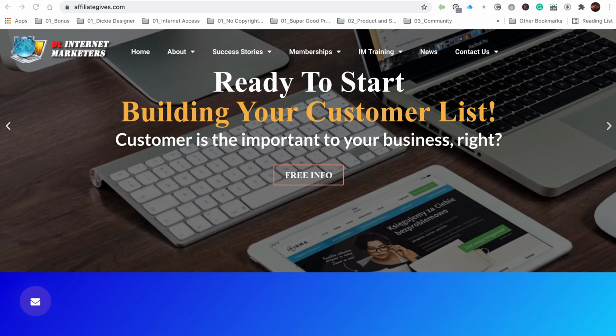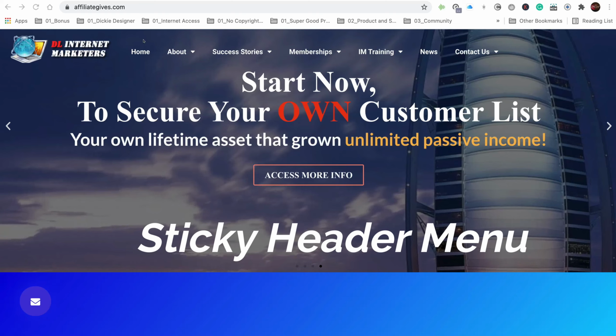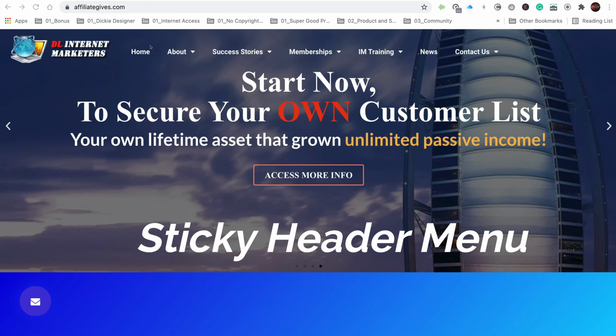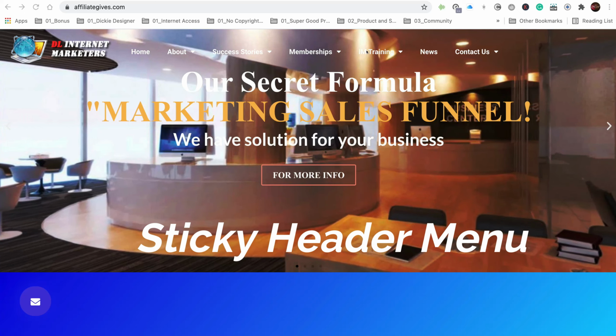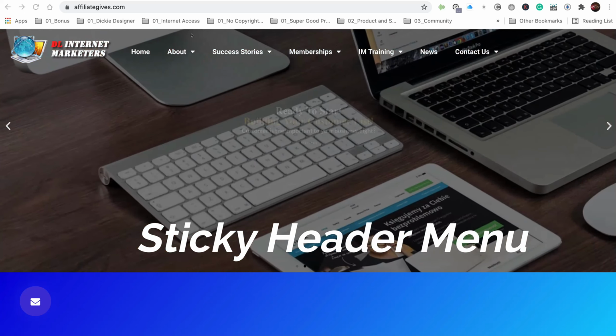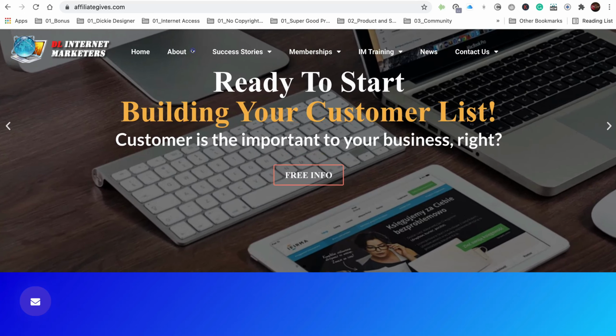So on the top of it, you can see my menu. The header menu consists of the logo. I hope you can see my cursor moving. And on the side, you can see the home page, right? That is the menu, about page, success, membership, and so on. And when I click this button down, you can see that something will pop up. See that? This one will pop up, just below. I think we all know how to set this up.